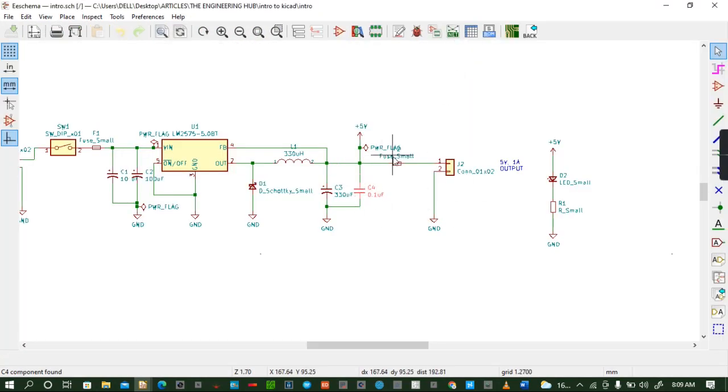We want to look at the fuse. Okay, we want to look at the fuse, but you need to connect the LED, then okay, D2 and R1.